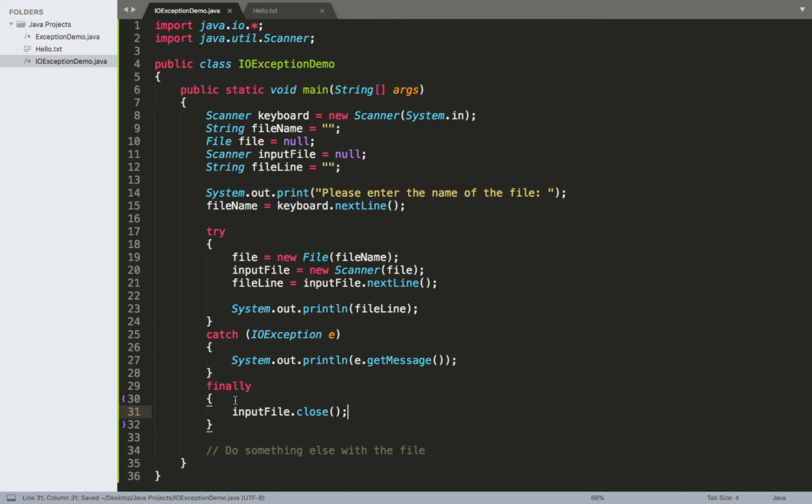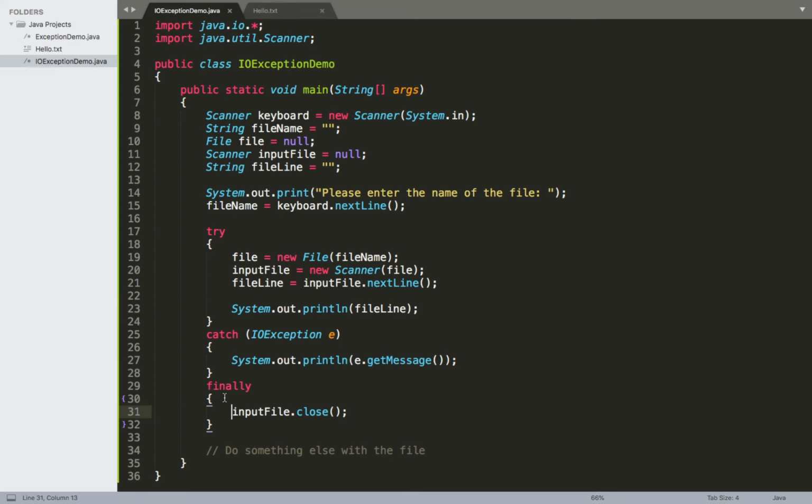And what this is going to do is now, regardless of whether or not we hit any kind of exception inside of our try block, anything that is located inside of the finally block is something that we will always execute regardless of whether we get through all of this or we'll go through just some amount of it and then enter the catch block. So the purpose here is essentially to say that, regardless of whether or not we hit an exception, we want to always make sure that we close the file.